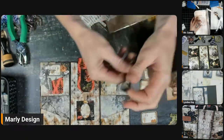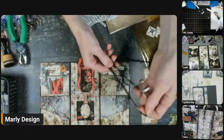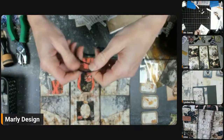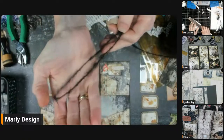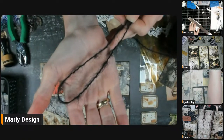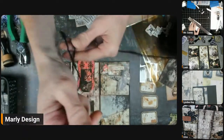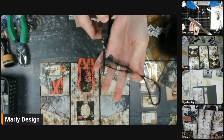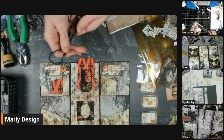Now I have this little, it's a little bit like, I don't know the English word for this, but you can see it's a little bit hairy. And I really like this kind of thread in a Halloween theme. I think it is matching. It's very fibrous. Ah, fibers, yes. Yep. That's the word, yeah.